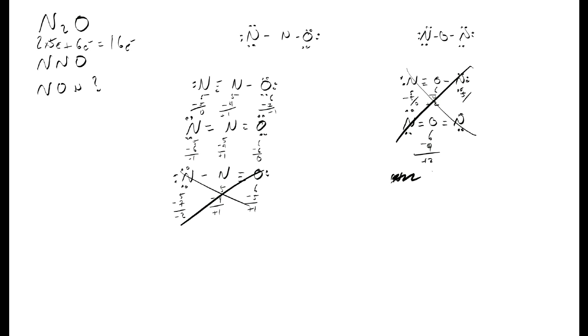Is the minus 1 going to be better on oxygen or nitrogen? Well, it's going to be better on the more electronegative element, and that's oxygen. So it's also not going to be this guy, it's this one right here. Nitrogen, triple bonded to nitrogen, single bonded to oxygen. That is the structure of dinitrogen monoxide. Like I said, even though nitrogen prefers the triple bond and a single non-bonding pair, it can do otherwise. It's not perfectly happy, but it still has the octet. It's content, just not ideal.